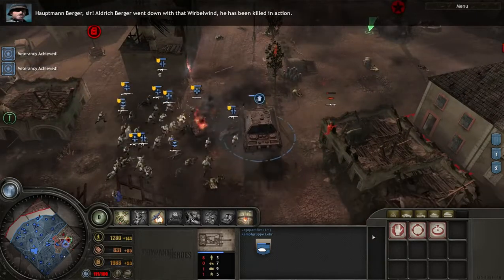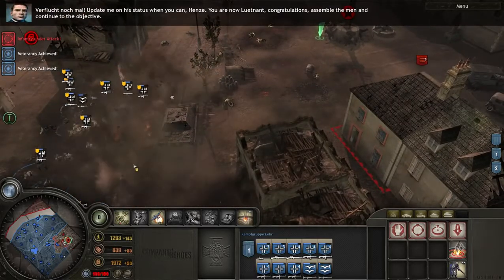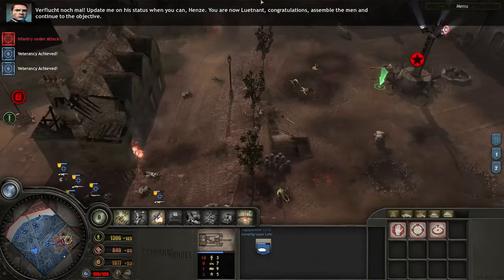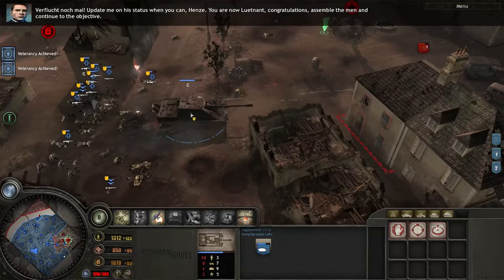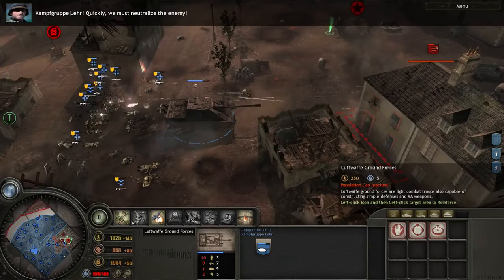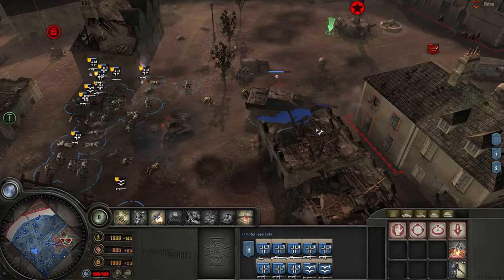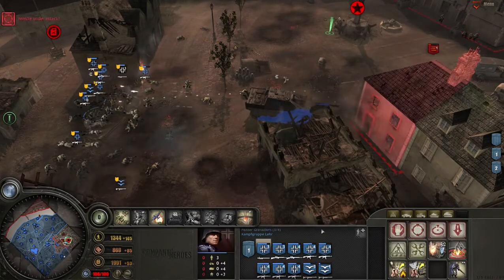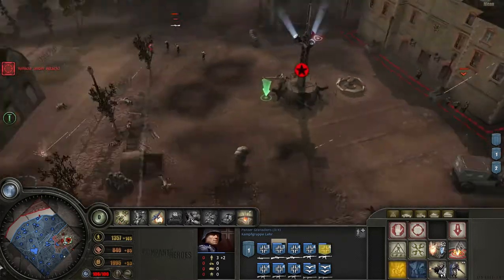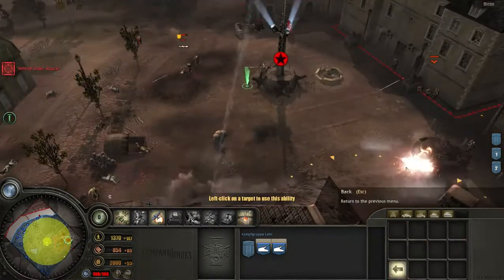Further orders? Update the enemy status when you have done so. You are now locked in. Congratulations. Assemble the men and continue to the objective. Eliminated the enemy once more.